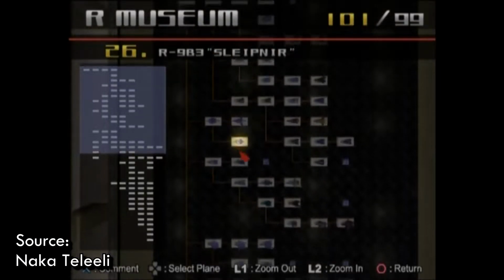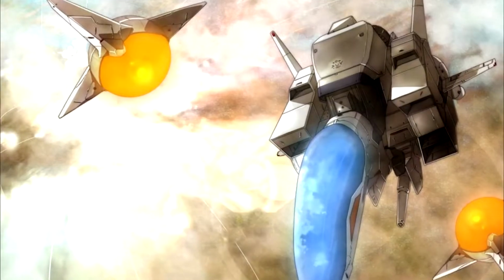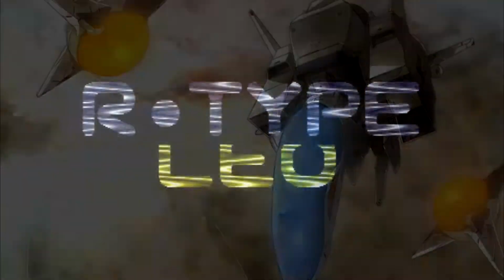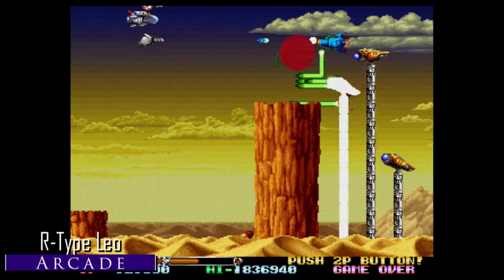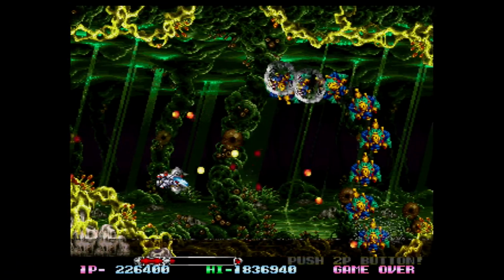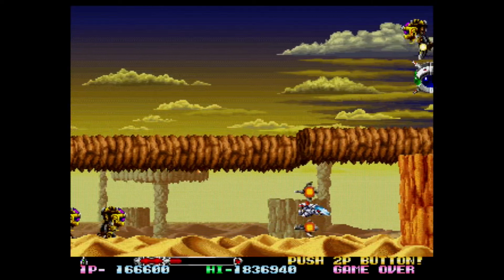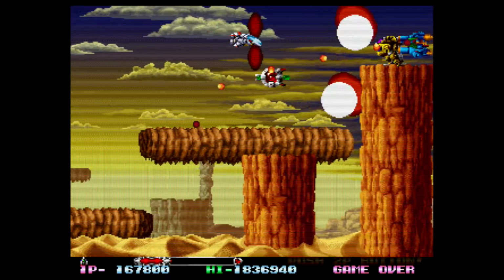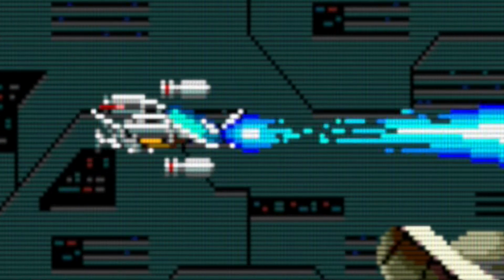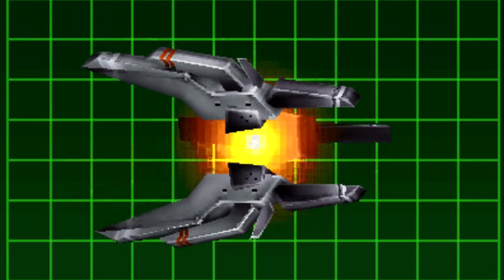Over 100 ships are unlockable, one of them being a variation of the R9, Leo, the same ship found in an arcade exclusive, R-Type Leo. At first glance seeming similar to past entries, Leo makes some small yet drastic gameplay changes. For one, charge attacks, or rather the wave cannon, is absent. Additionally, R-Type's iconic force is also missing.